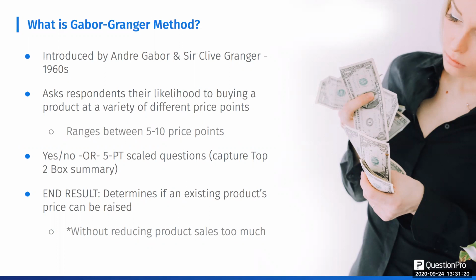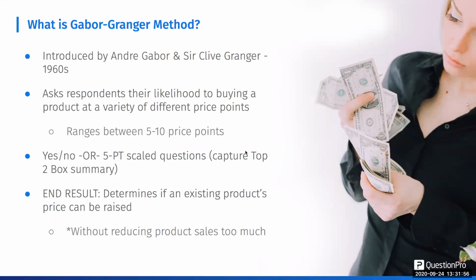But it was introduced before Van Westendorp was, back in the 1960s. And just like with Van Westendorp, over half a century later, it's still one of the more commonly used market research techniques today. It's similar to Van Westendorp in that it focuses mainly on price and price elasticity, though it does aid price slightly more than Van Westendorp does, and it's a simpler and speedier technique.